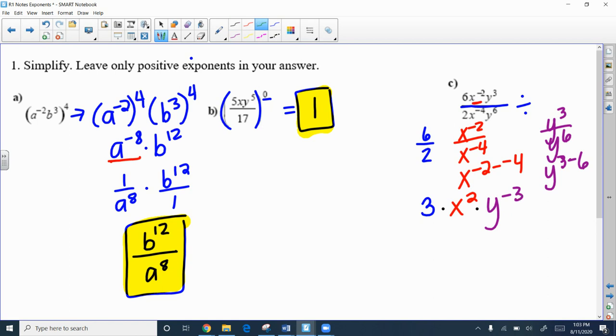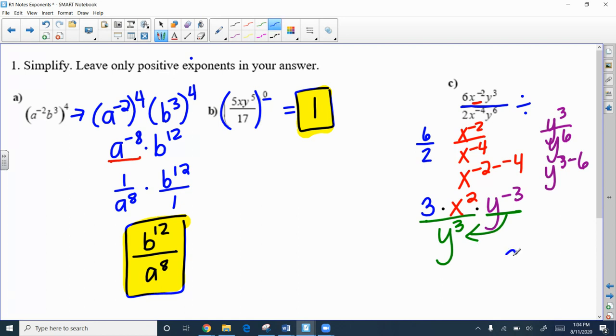Last thing I have to deal with is the negative exponent. The 3 and the x squared do not have negative exponents, so I don't need to do anything with that. The only thing I need to deal with is this y to the -3rd. So one way to think about this, rather than writing it as a fraction like we did in A, I like to say jump the line and switch the sign. So that means this is going to jump to the bottom of a fraction and become y to the positive third power. So jump the line and switch the sign. So y to the negative third becomes y to the positive third on the bottom.